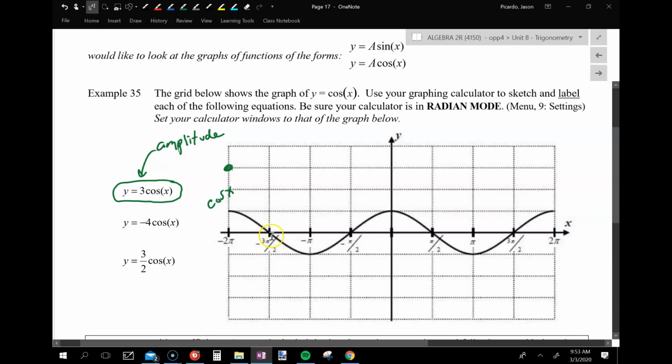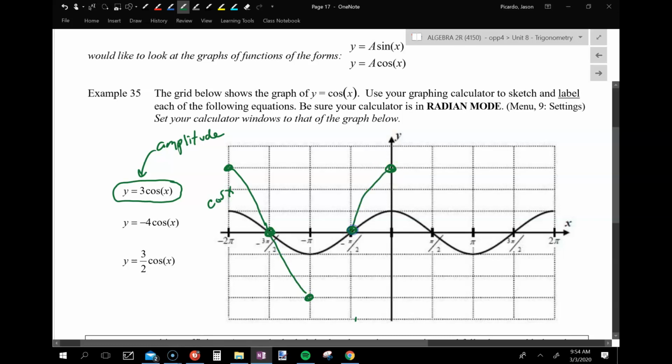Sadie, what's the y value right here? Where's my cursor? No, right here. 0. What does that mean? That means I'm not sending out any signal at all, right? If I make it 3 times more powerful, how much signal am I sending out? 0. This is a -1. 3 times more powerful makes it -3. This is 0 and 3. So if you look at this curve, guys, what do you notice?